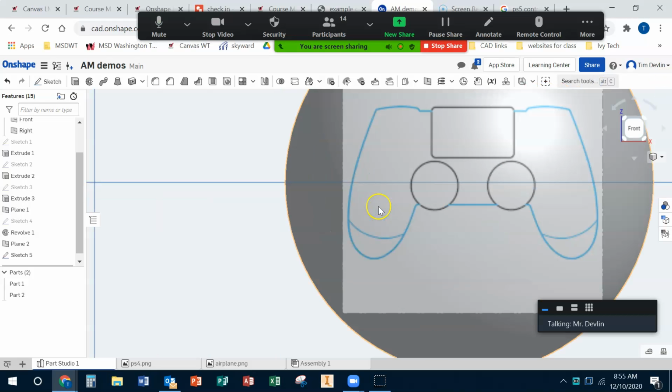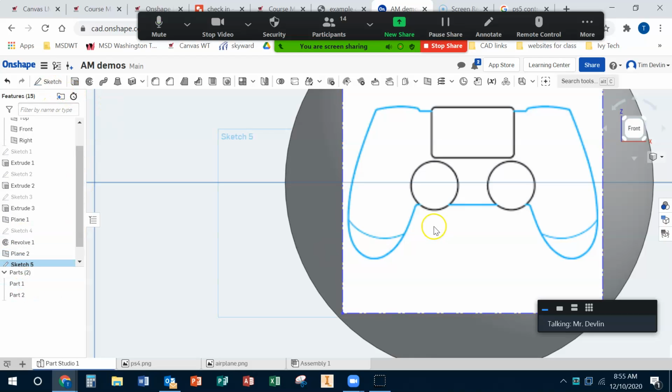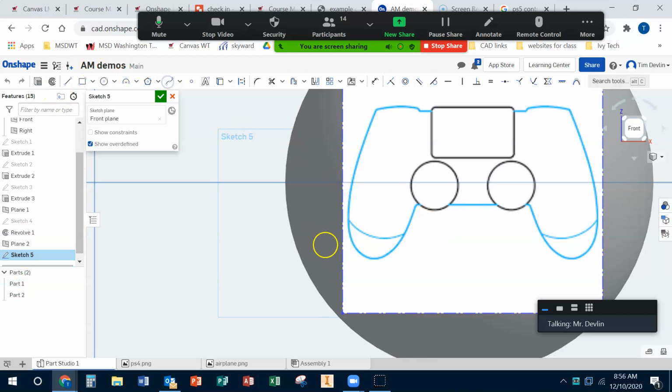Alright. Now here's curve stuff. So in this sketch, I'm going to use my spline tool this time, and I'm just going to do the outline. Just the outline first.